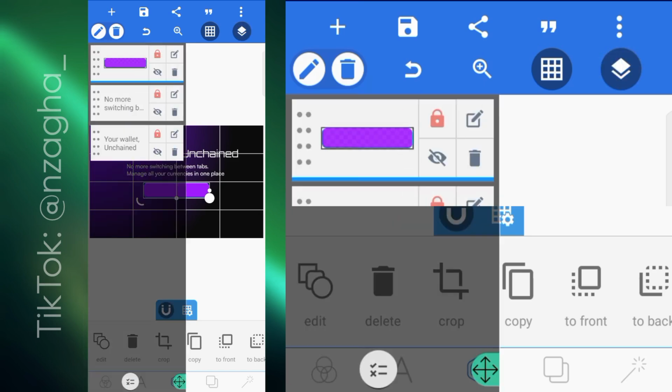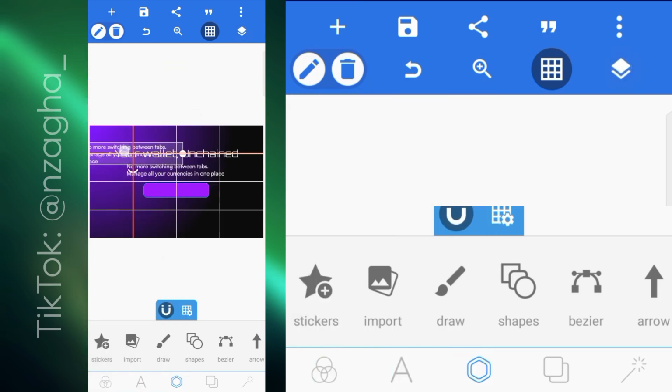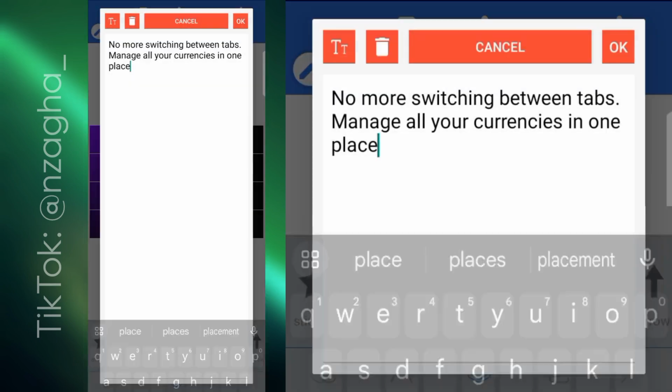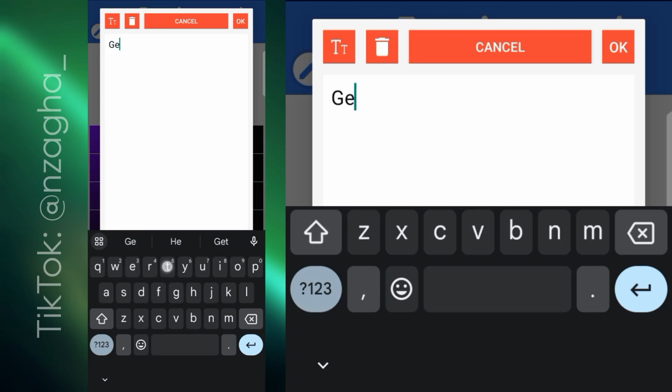So let's duplicate this text here. No more switching between tabs. Change it, delete the text, and write get early access.